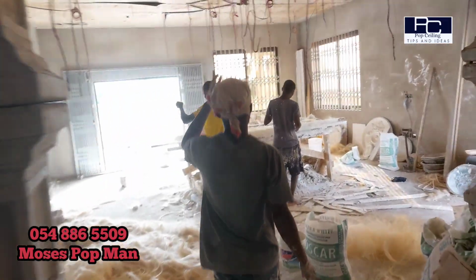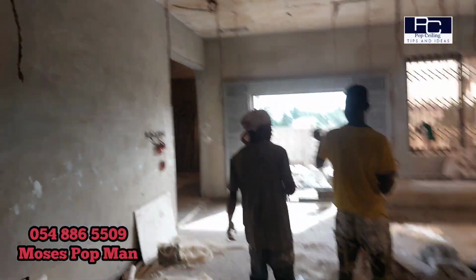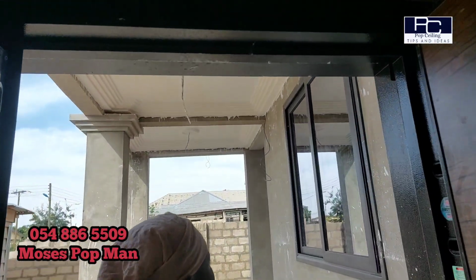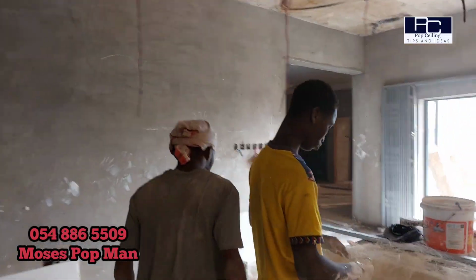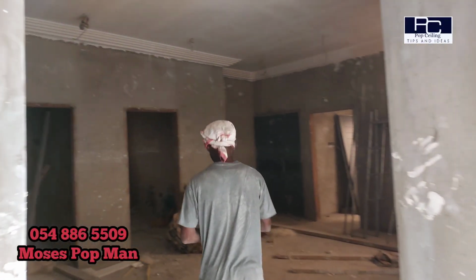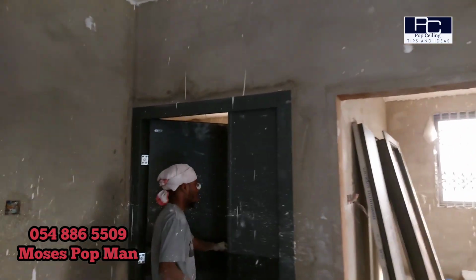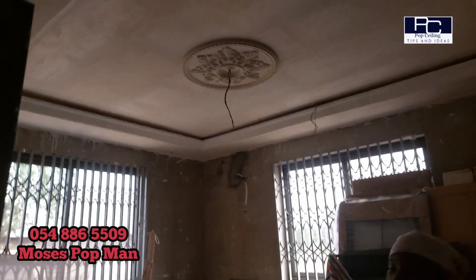So far, here is the hall. We haven't done the hall yet. So here's the hall, and we have done the porches. So here's the porch. We have done the porches, and then we are still working here. So here is the corridor, and then we have done here too. Here is done. We have some bedrooms here, and this one is locked. Okay, it's not locked. So here's the master bedroom and the down, and then we have done this side too already.